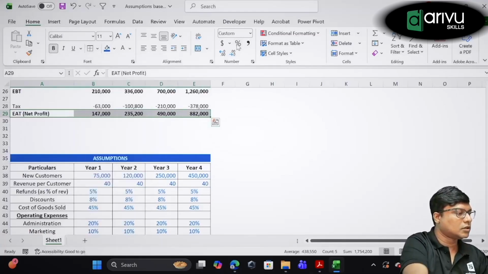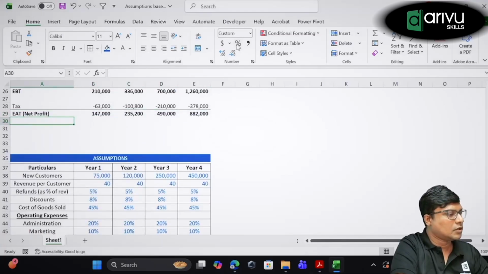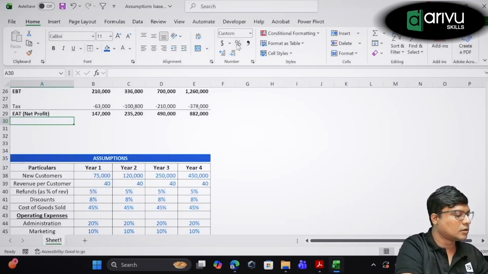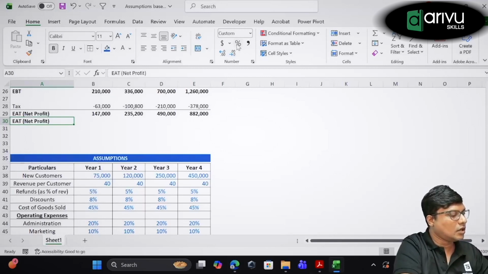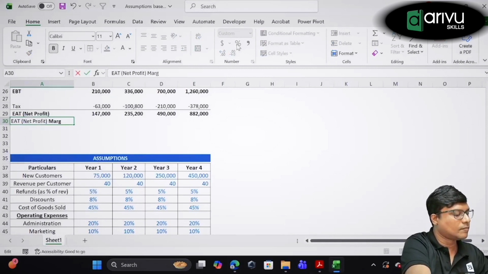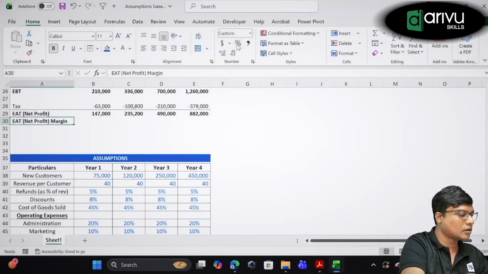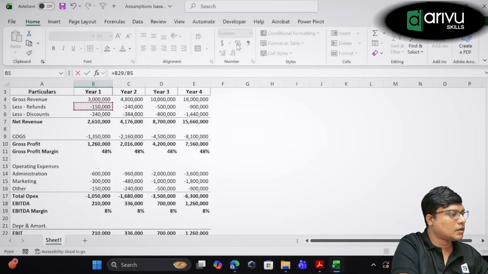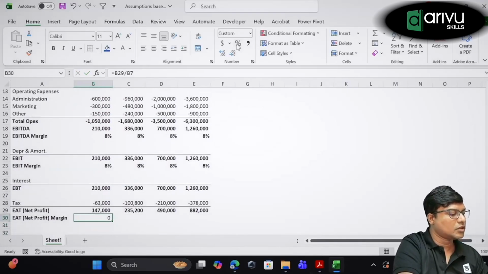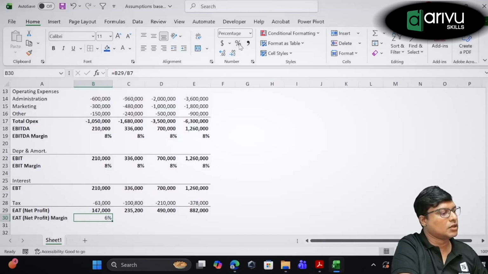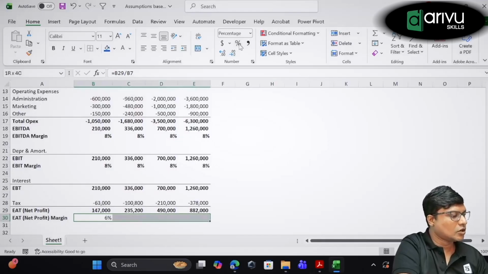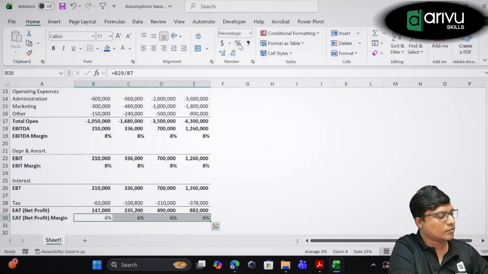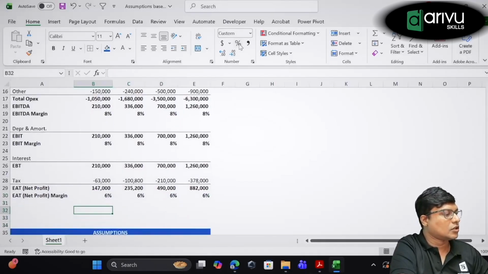Apply the top border, then EAT margin equals EAT value divided by net revenue. So again it is in the numerical value, change it to percentage, copy and paste it, bold it. So this way we have built it.